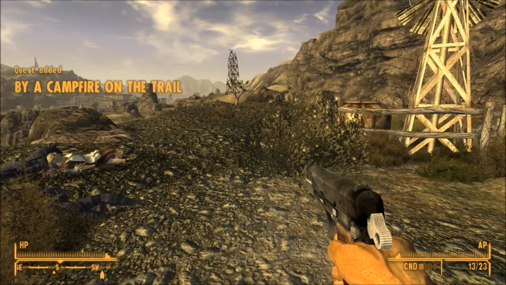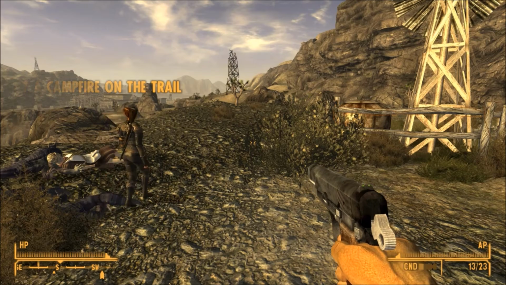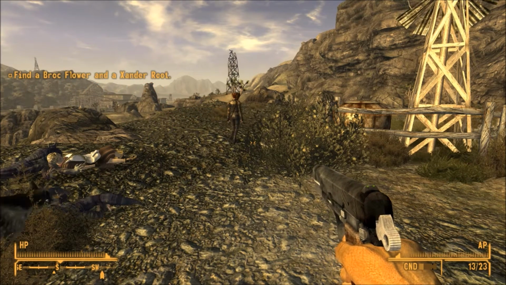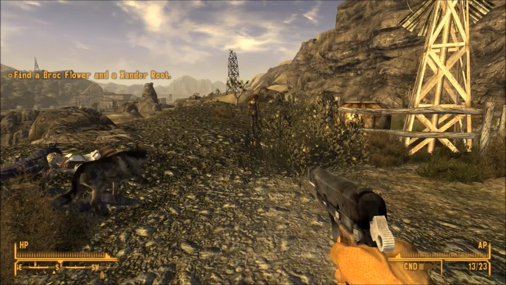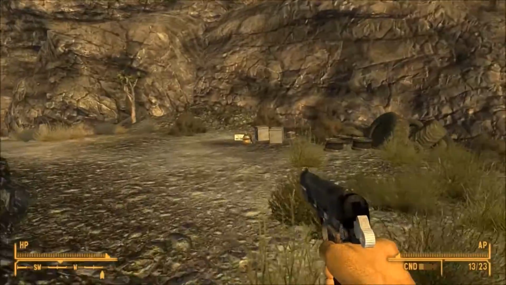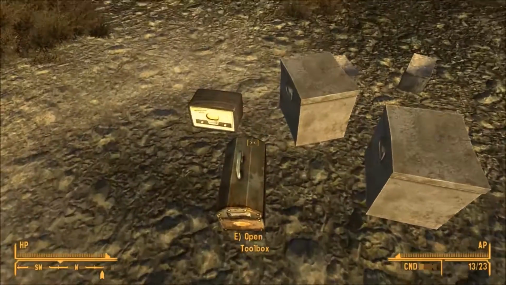Okay, so now what we're going to do is head on over to get some ingredients. Find a Brock flower and a Xander root. So I'm pretty capable. Let's just quickly search this area. I see some stuff here.